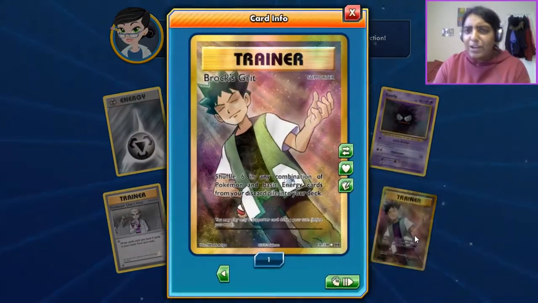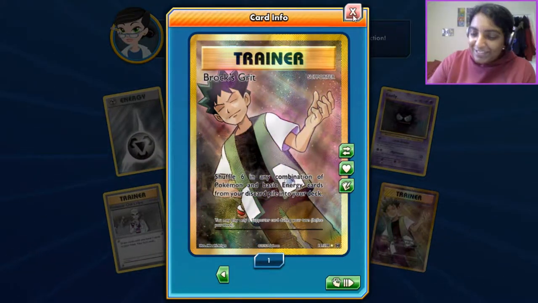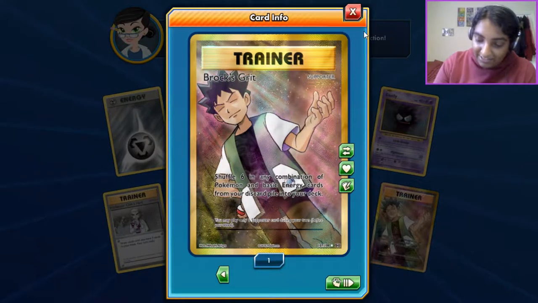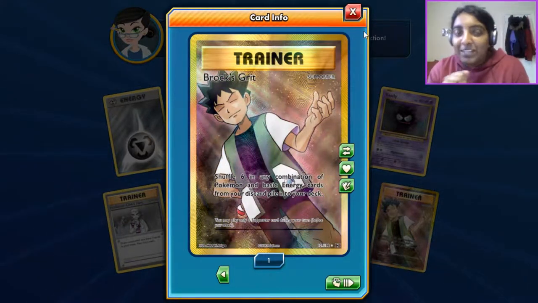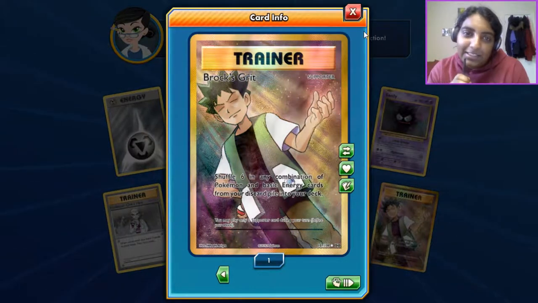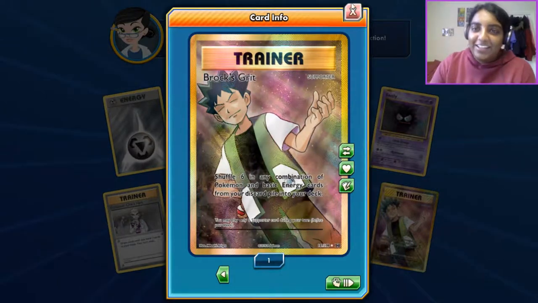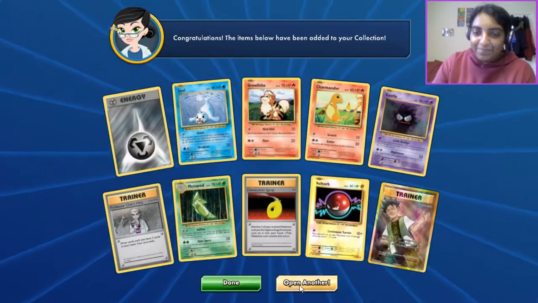Can we end on a bang? No, why, we're ending on a bang right now? Oh my god! It's a Brock's Grit! So we've had... Oh, that's another full art! This is nuts! This is madness! It's a 10% chance of pulling a full art, are you kidding me? Well, we've opened over 100 packs technically, but... Brock! Thank you for making it!